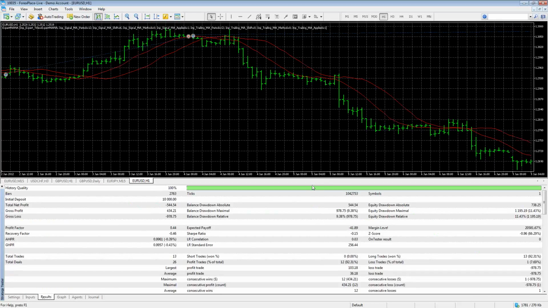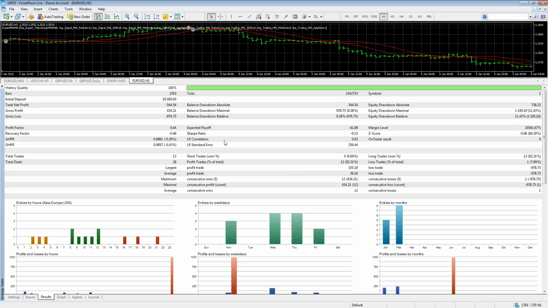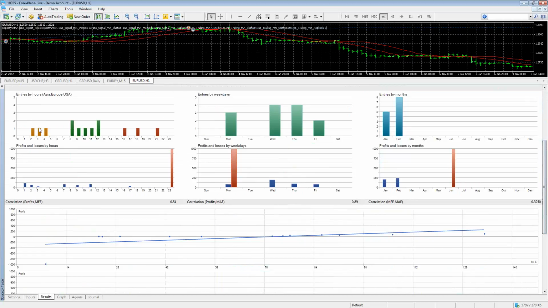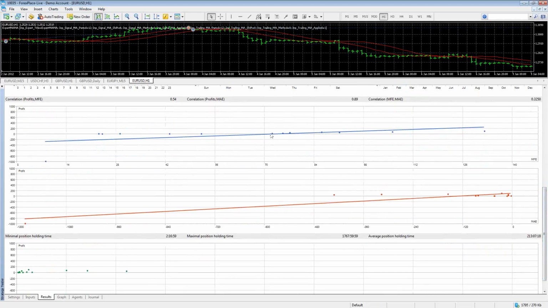But the results tab, or the results screen, gives us many more results. It shows us not only the regular statistics, it also gives some more elaborate statistics like the z-score and some correlations. And it also gives us some interesting statistics as per the entries by hours, the profits and losses by hours, the entries by weekdays, entries by months, and some more correlations here.